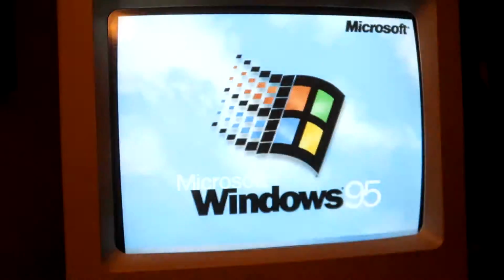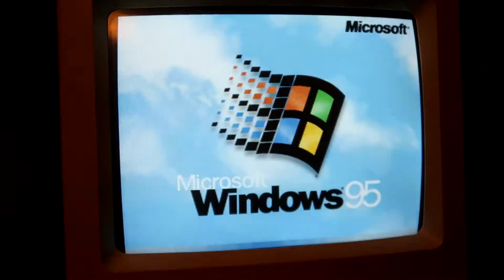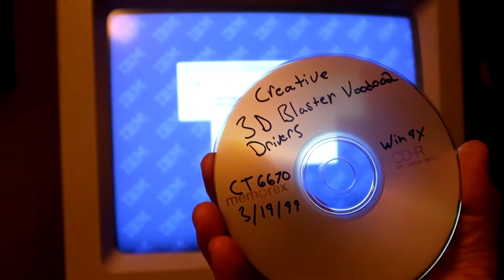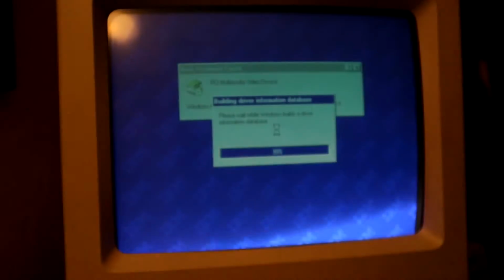Alright, so let's go ahead and boot into 95. And I do have something that I could find with the drivers for the card I'm using. So this is the driver CD for the Creative 3D Blaster Voodoo2 CT6670, dated 3/19 of 99 for Win9X.